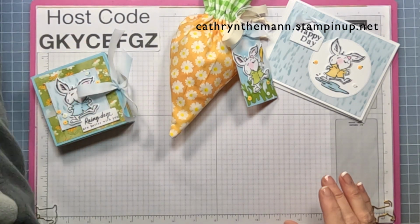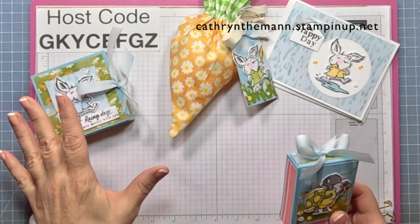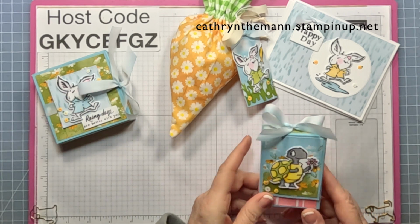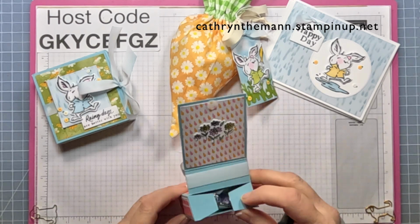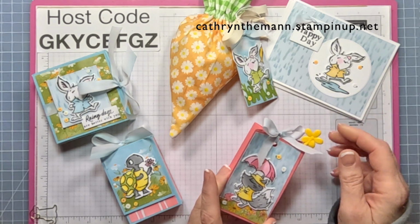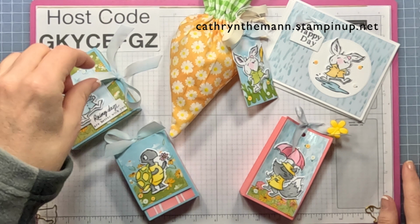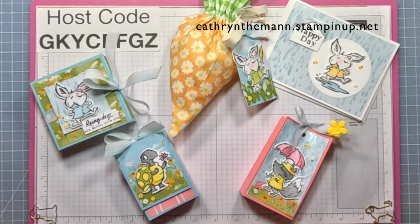The bunny box. Now this is going to be empty, but I do in the kit give you some cello bags that you can fill with jelly beans or kisses, whatever you want. This one has 2 packs of jelly beans in it. And this one here has the umbrella, or this says it's a tulip, but they look like umbrellas too. Alrighty, so it will be all 5 of these projects you can make with the pieces that I give you.